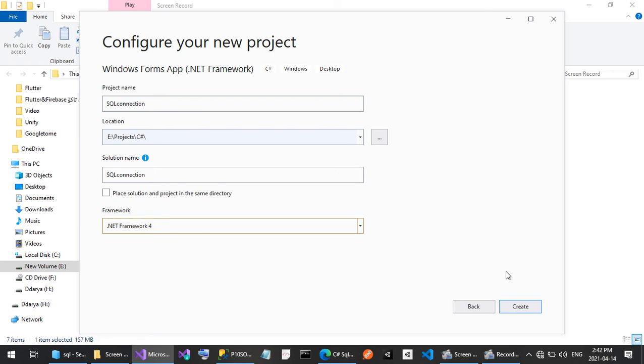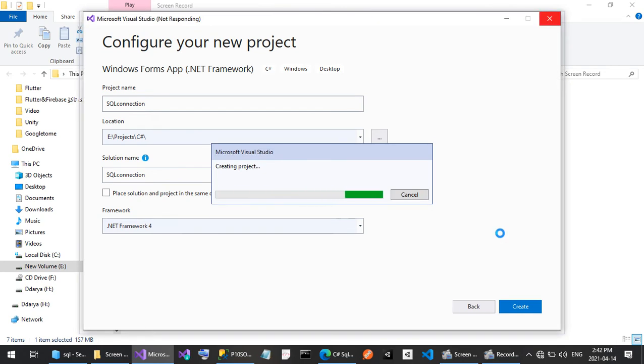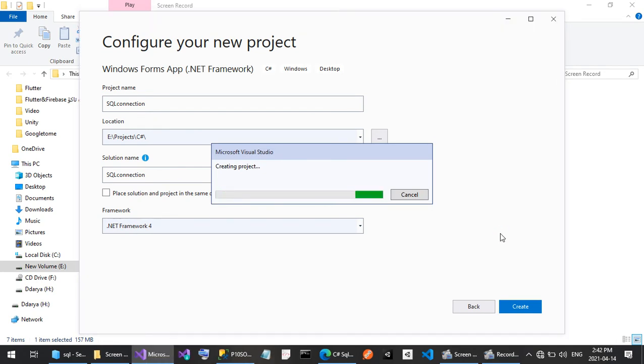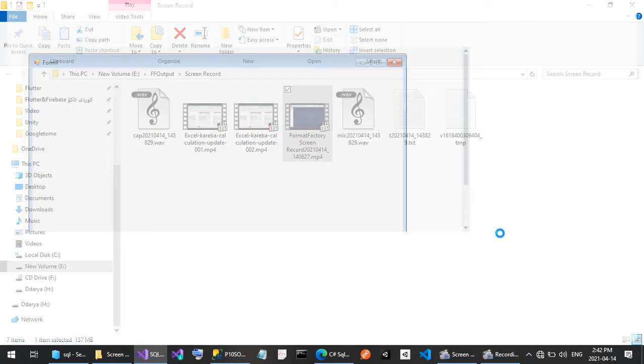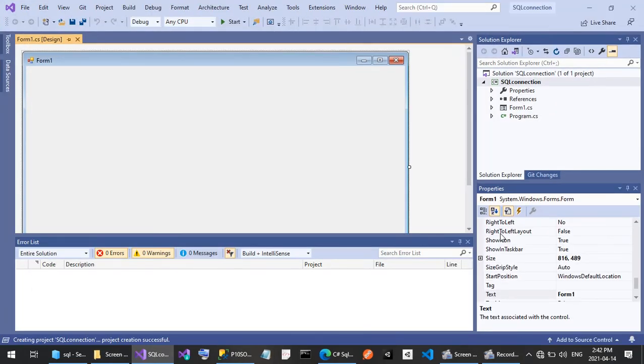Okay, we'll say create this project for us. Right now Visual Studio will create the project and the necessary files for us to make the exe file. As you can see, this screen will show up. This screen has a form.